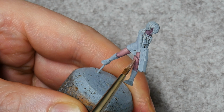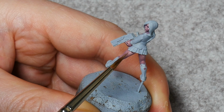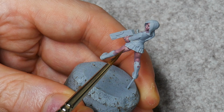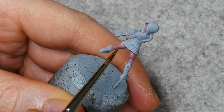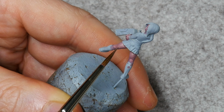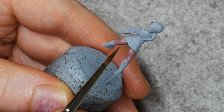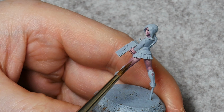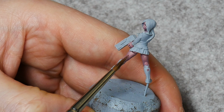Alright, so now that we have those highlights in place, we'll start to use our stippling to blend them out. Gently tapping the tip of the brush against the surface, leaving behind little semi-transparent dots. Focusing most of our dots on that obvious hard line at the edge of the highlight. Adding more dots in the same area will reduce the transparency of the paint. Thus, you can decide where to make your colours more or less intense, simply by how many dots you apply. This is going to allow you to create a blend by making your dots become more sparse and spread out as you move away from the highlight. It's really just a case of working your way over the model, blending out each highlight until you're happy with the result.